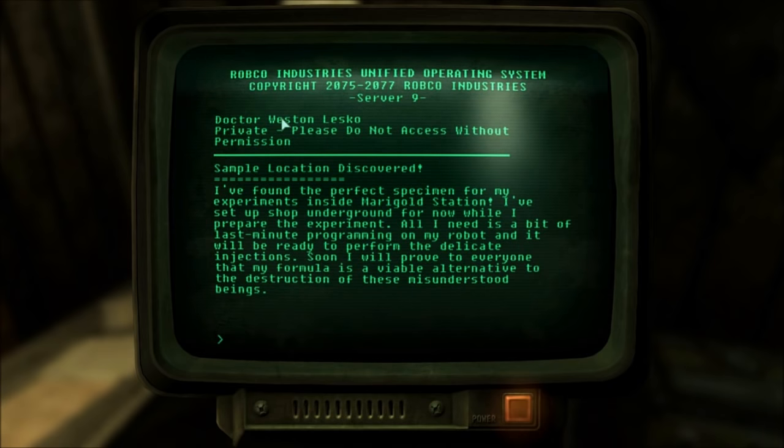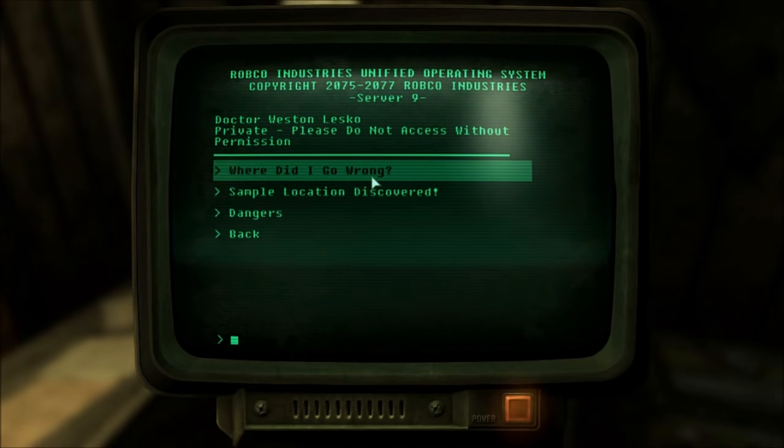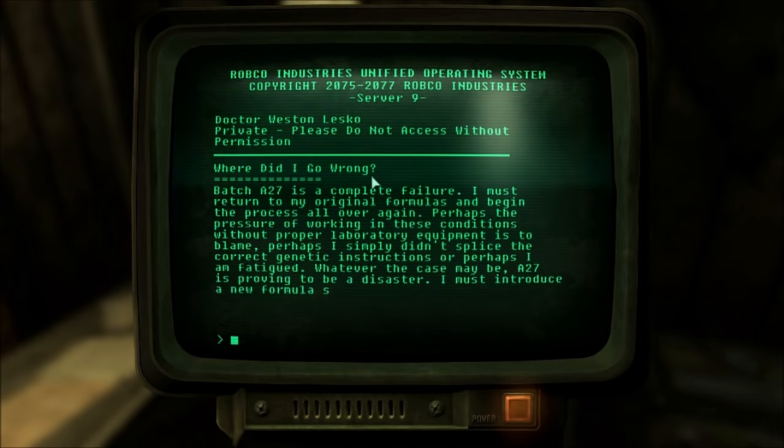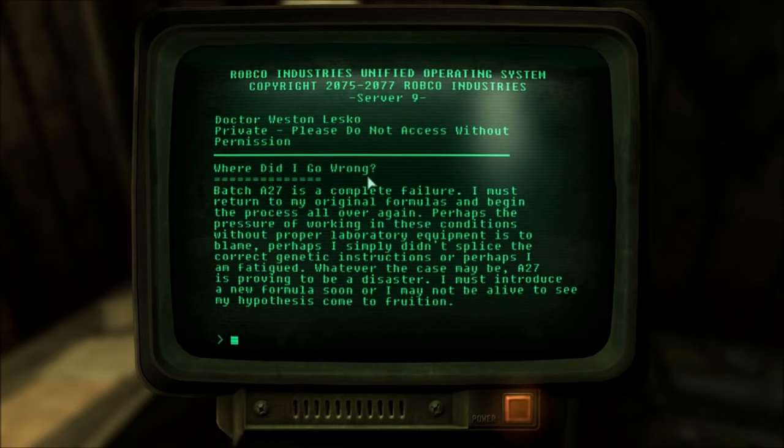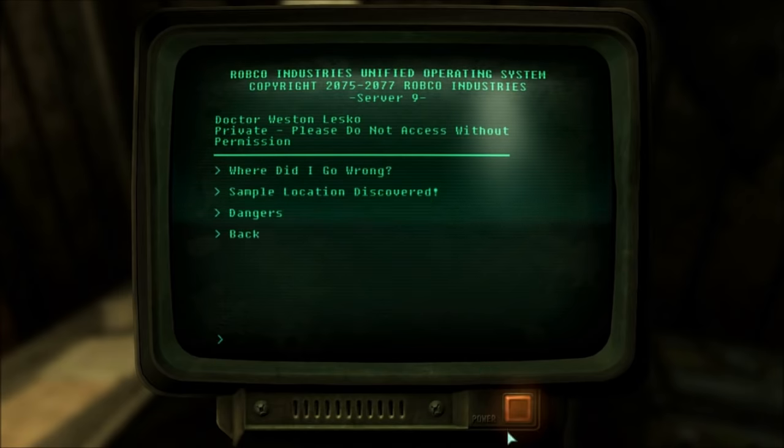I've set up shop underground for now while I prepare the experiment. All I need is a bit of last-minute programming on my robot and it will be ready to perform the delicate injections. Soon I will prove to everyone that my formula is a viable alternative to the destruction of these misunderstood beings. Where did I go wrong? Batch A27 is a complete failure. I must return to my original formulas and begin the process all over again. Perhaps the pressure of working in these conditions without proper laboratory equipment is to blame. Perhaps I simply didn't splice the correct genetic instructions, or perhaps I am fatigued. Whatever the case may be, A27 is proving to be a disaster. I must introduce a new formula soon, or I may not be alive to see my hypothesis come to fruition.